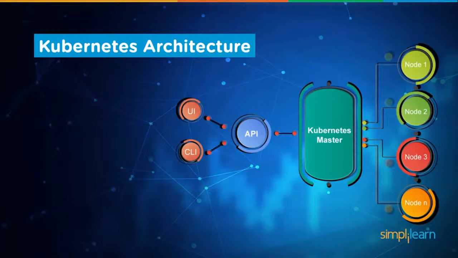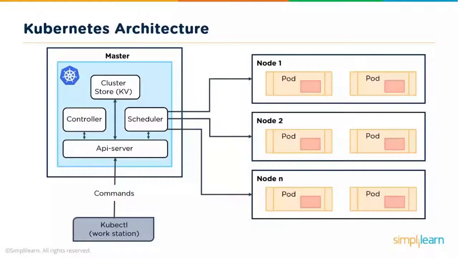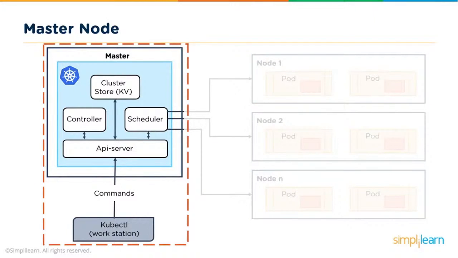So let's dive now into the actual architecture before we start looking at a use case of how Kubernetes is being employed. We looked at this diagram at the beginning of the presentation, and there are really three key areas. There's the workstation where you develop your commands, and then you have your master environment, which controls the scheduling, the communication, and the actual commands that you have created, and pushes those out and manages the health of your entire node network. And each node has various pods. So we break this down.